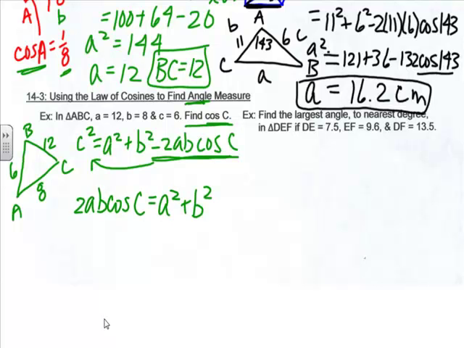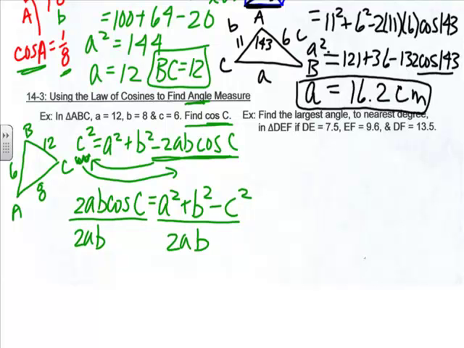So I'm doing some algebra here kind of on the fly, since we're getting towards the end of the big algebra trig. Hopefully we can handle that. I'm going to ship the C squared to the other side where it becomes negative. And then to get cos C alone, I just need to divide by 2AB. So this way I've taken my equation and gotten it into the form that in the end spits out exactly what I want.